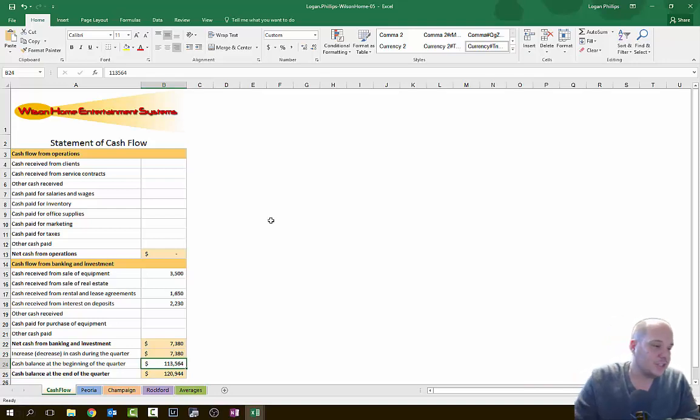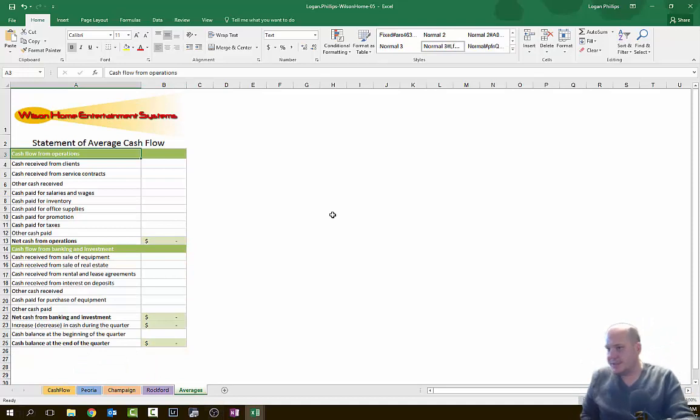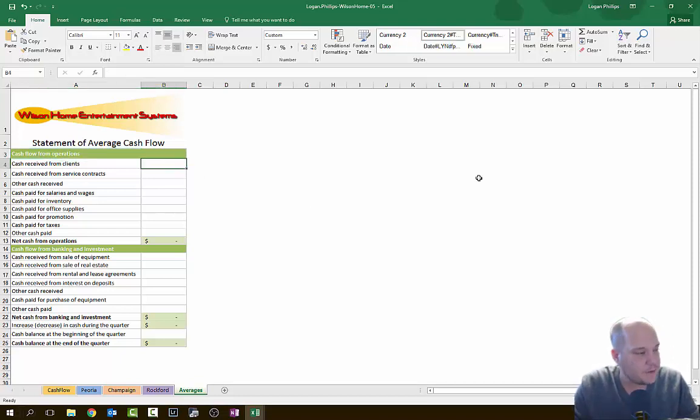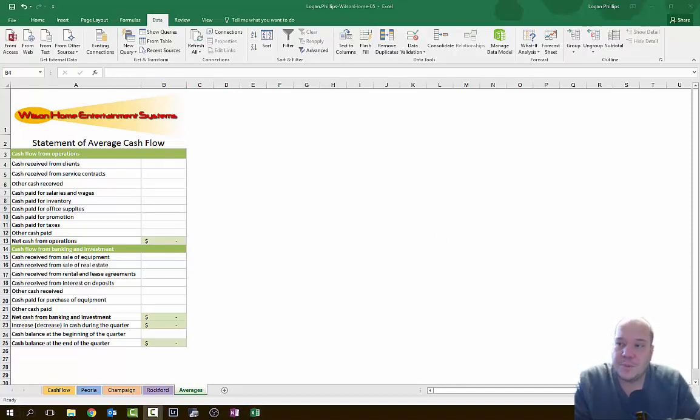So we're on to step 9 here, and we're gonna click on the average cash flow and the Averages sheet tab. So let's go here to the Averages sheet tab. We're gonna select our cells B4 through B12. I'm gonna use my shift and my down arrow, and I'm gonna select B4 through B12. And you can tell I'm in B4 through B12 because I'm highlighted on B, and I'm highlighted on rows 4 through 12. Now we're gonna use the average function to consolidate this data, but we're gonna do it the exact same way. Let's go into our Data tab.